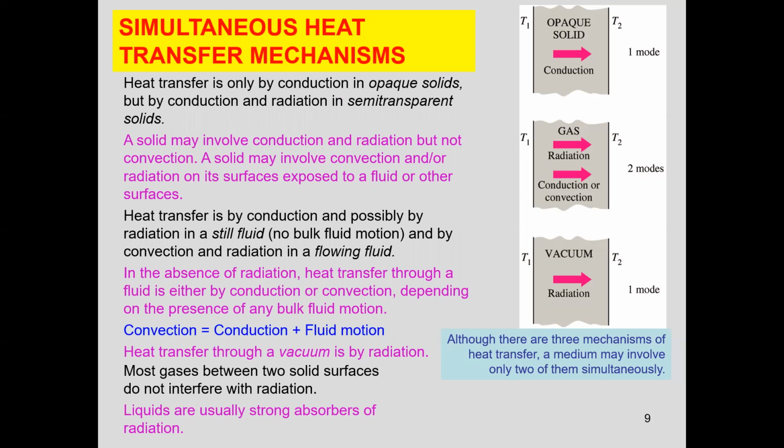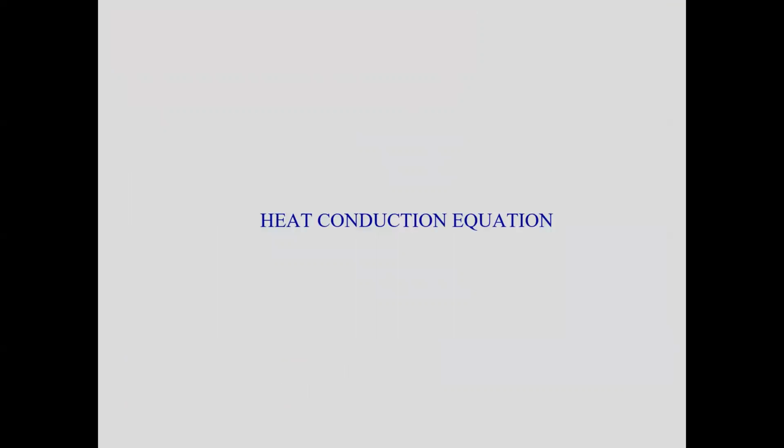So this is the information required to understand the simultaneous heat transfer mechanisms: we have conduction for solids, or we have radiation, convection, or conduction, both modes, when dealing with a gas. In vacuums, we generally have radiation only. So although there are three mechanisms of heat transfer, a medium may involve only two of them simultaneously. This brings us to the next topic, which is the heat conduction equations.